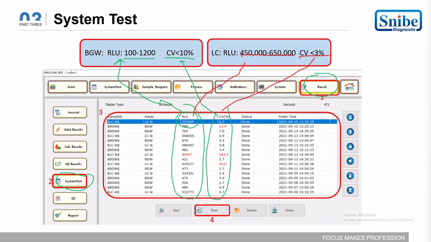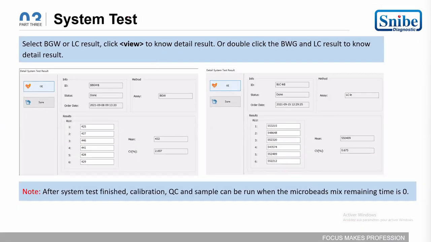So this is the requirement. If the RLU or the CV of BHW or light check do not meet this requirement, you need to take appropriate action and fix the problem, because if you run the normal sample test later, the results may not be accurate.